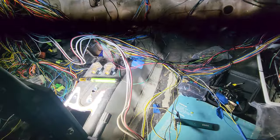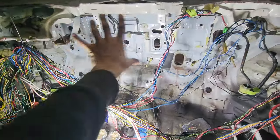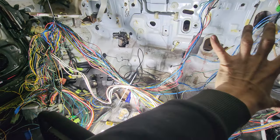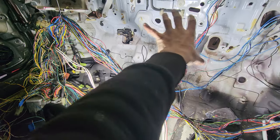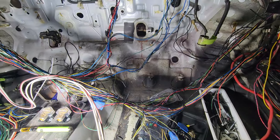I haven't buttoned anything up because I'm probably going to end up shortening a bunch of these wires and resoldering them and placing it somewhere in here. Maybe not so much right there because I want to keep my glove box and my heater. So probably somewhere over there. We'll have to figure out when that time comes where I want to put it.